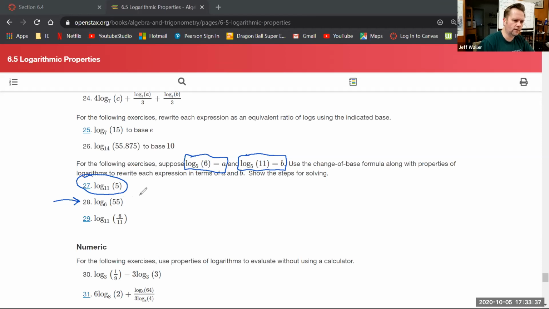But let me see. What's one way I could break this up? Let me just kind of give us the first step on this one, since this is an example. What if I rewrote this as 11 times 5? Is that helpful at all? This is interesting. This is not exactly what I was expecting.